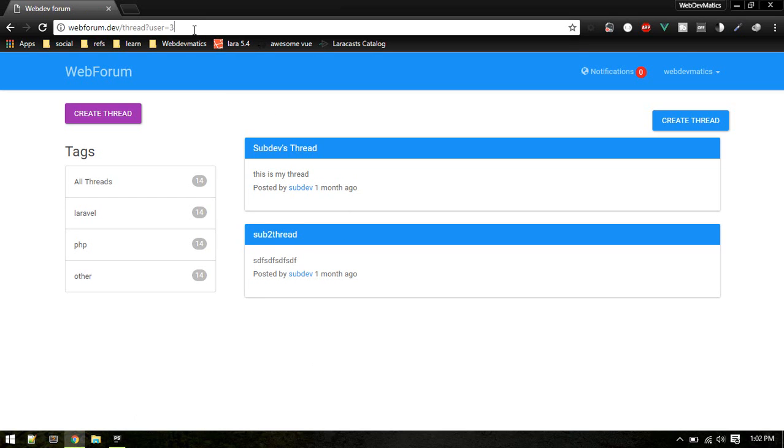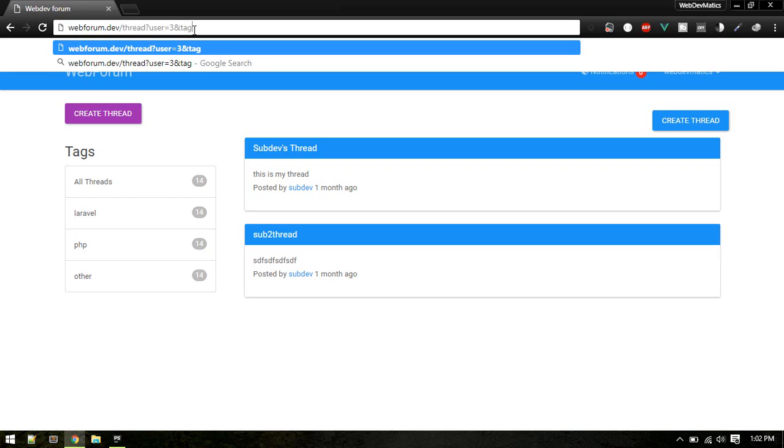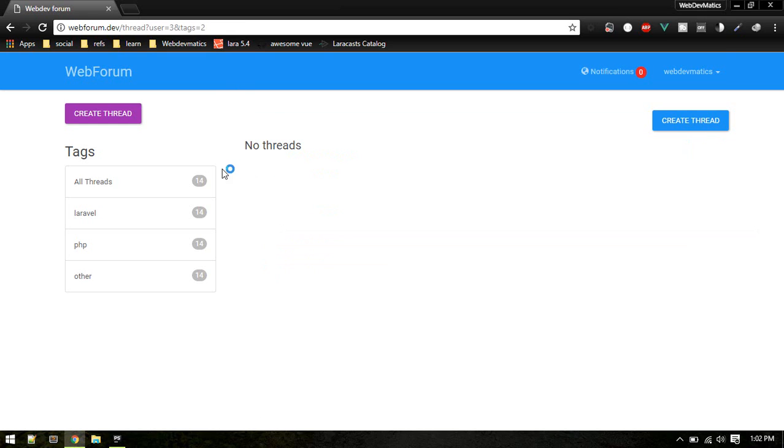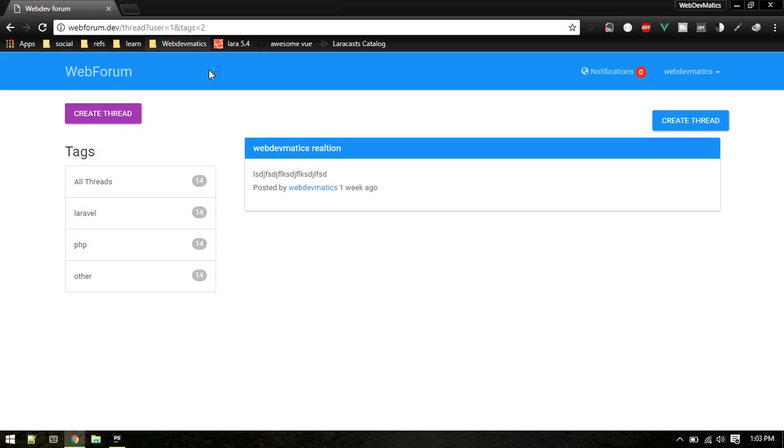If you want multiple filters, you can do tags equals 2, so it will return results if it has a tag with ID 2. Let's see if user 1 got, yes, so that is a multiple filter.